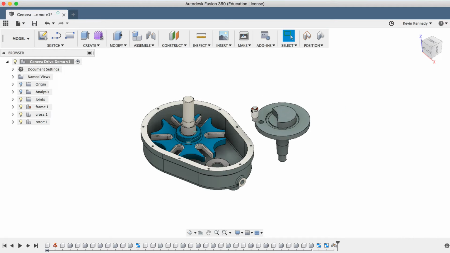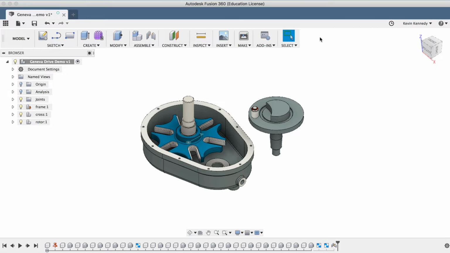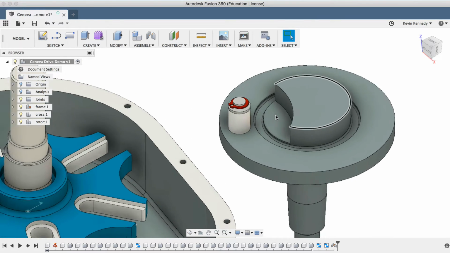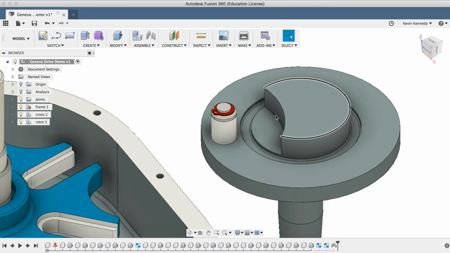I'm going to hit Revert in the toolbar, which will move everything back to its original position, and then I'll zoom in on the rotor so we can see all of the components in the subassembly. We'll need to add a few rigid, as-built joints to all of these components so they don't move when we go to position the main rotor component. Now you can think of the rigid joint as gluing two parts together.